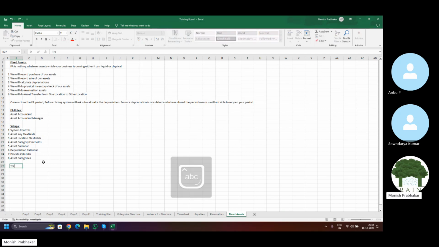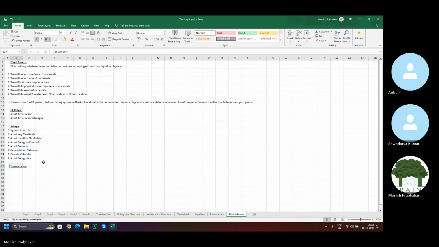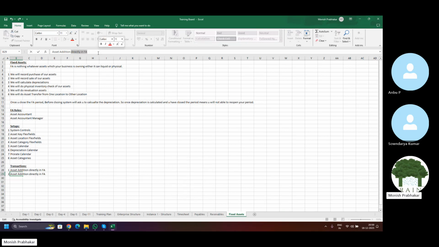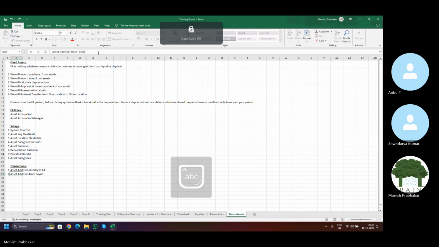Transactions. Directly in FA, we have this using mass addition.